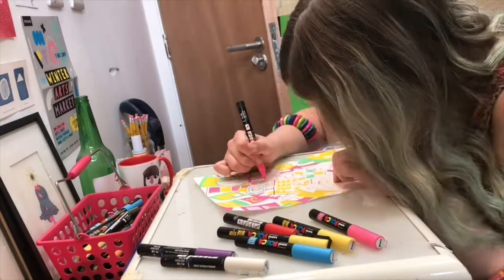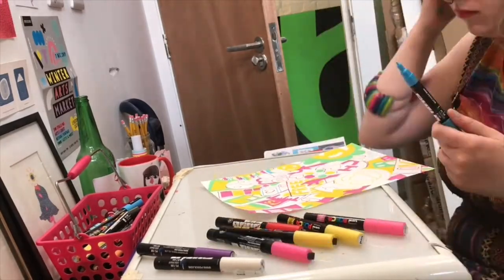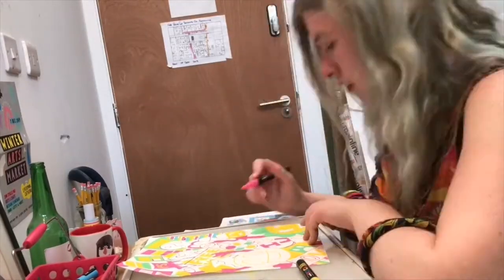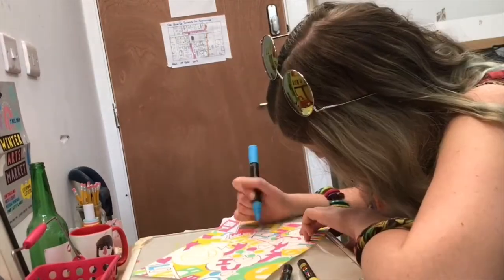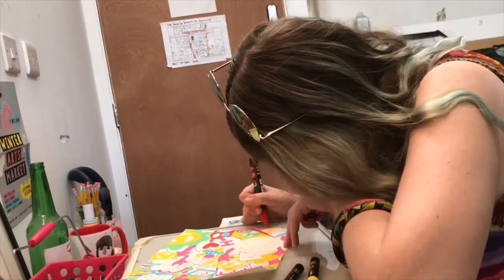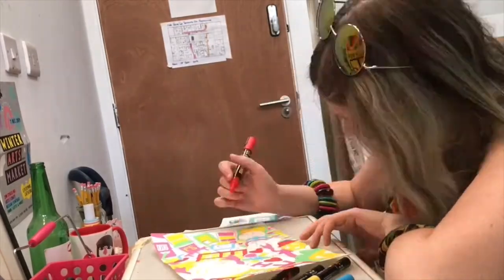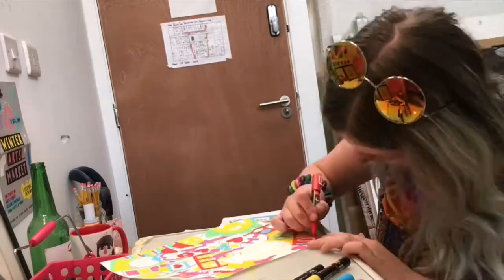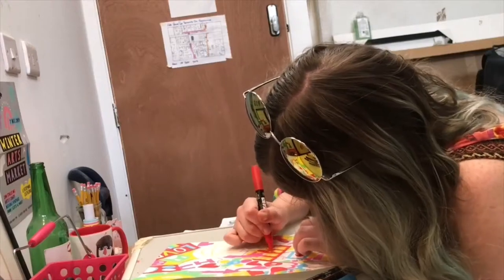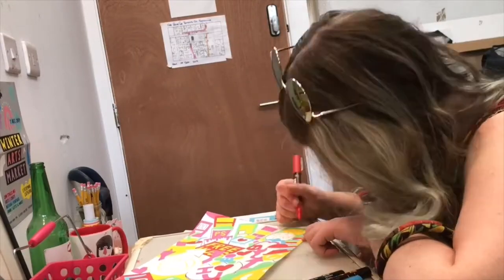I like to use markers, I can't use paint pens, because every time I've used them in the past, they went everywhere. See, that happened with my yellow layer here. You know when I drew three hugs? The writing for that. Well, the yellow pen spilled a little bit. And it was so annoying because I thought, oh, for God's sake. But at the same time, I was glad it was yellow and it wasn't black or anything, because I thought I'd have to start all over again, and I could not be bothered. So it was one of them where I thought, oh, it's the light colour, I can just cover it with the darker colours, you know what I mean?